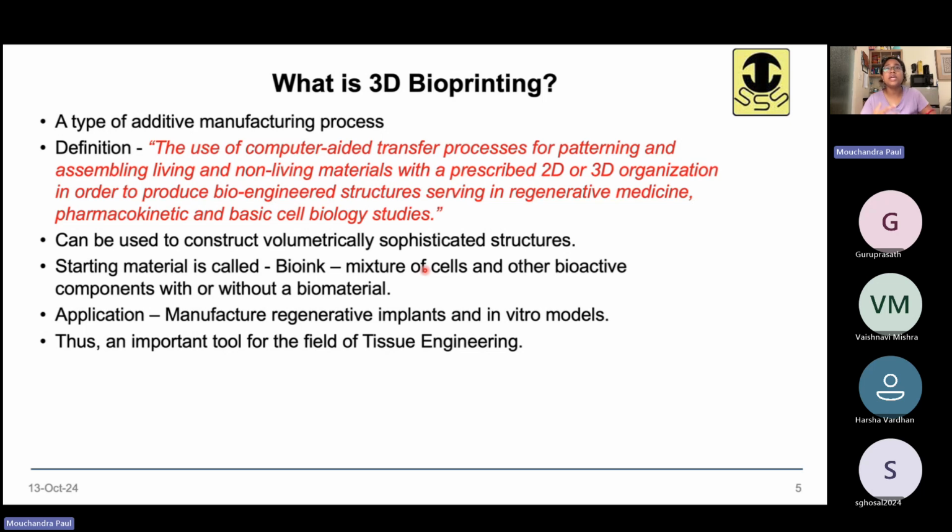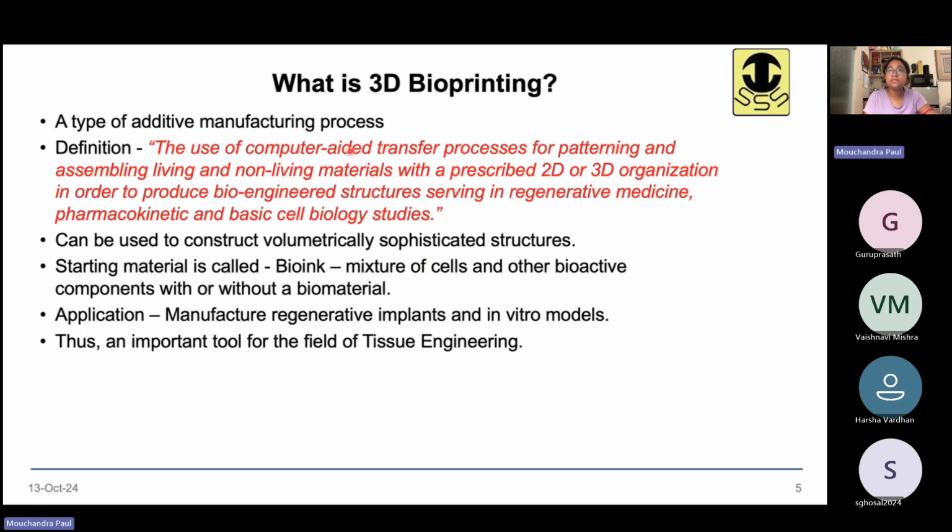So we make a special recipe in order to make an ink, and that ink should be printable at the end. Okay, we will understand how to make a printable bio ink later on. And in bioprinting also there are different modes, and each mode of bioprinting has its own guidelines to make a printable bio ink. Okay, we will come across that later.